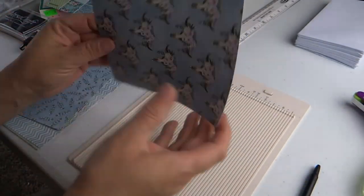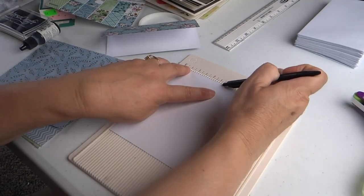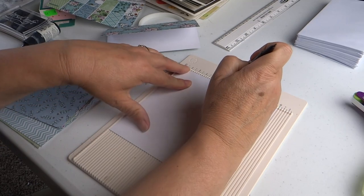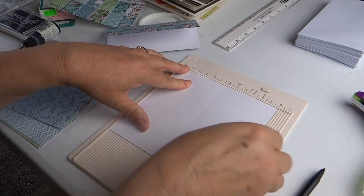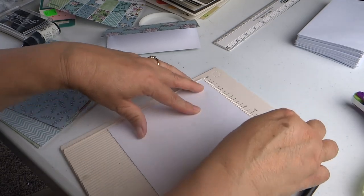So I'm just actually using a pen to mark them real quick because I'm just going to fold them. So to some music, I'm just going to fold my cards.